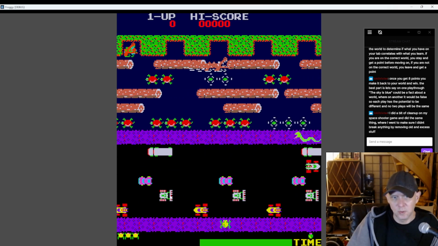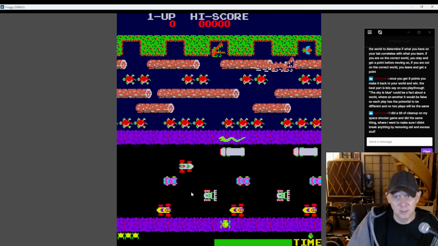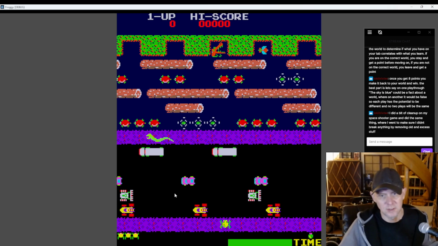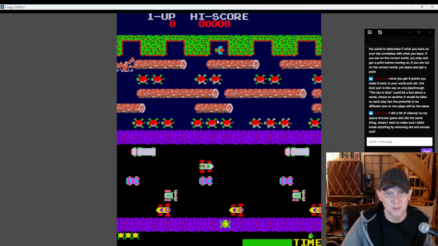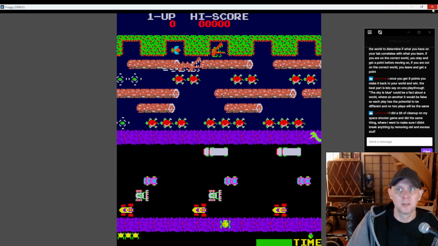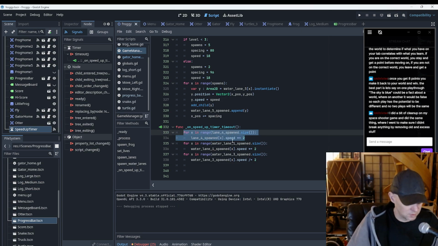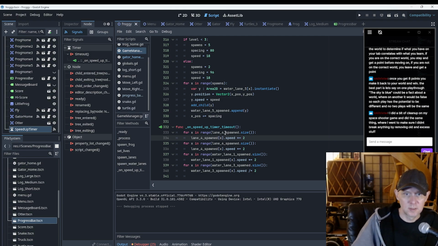I'm going to throw this one in. I think that one starts going faster too. I feel like I didn't see that every time though. But in my version, I like the symmetry of every other row. Here, boom, boom, boom, getting faster. And then one getting slower. Works for me. So we're going to do that too. Take that and pop that here. This is going to be lane 2.